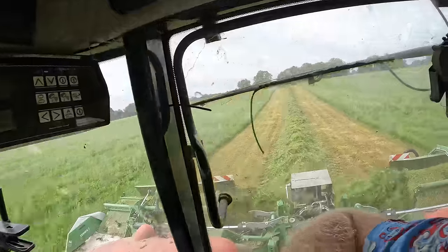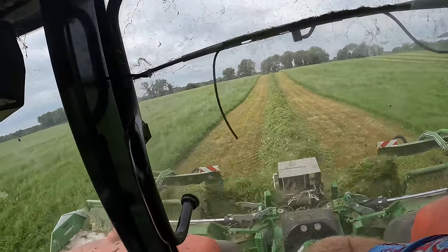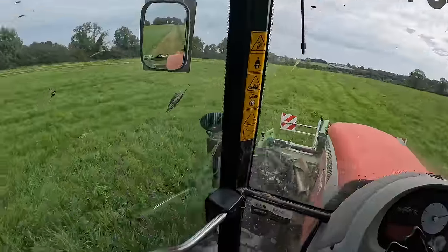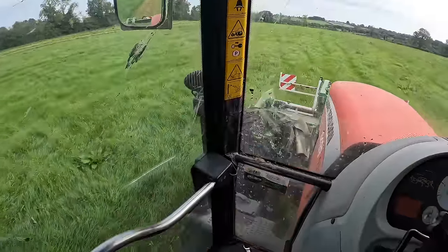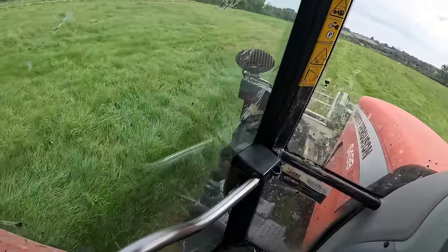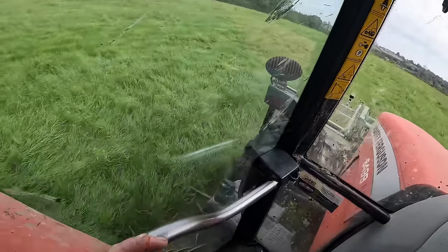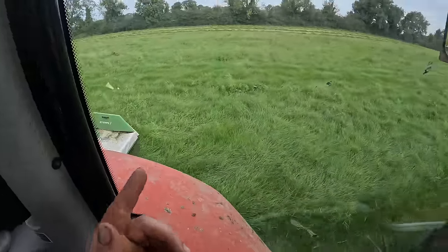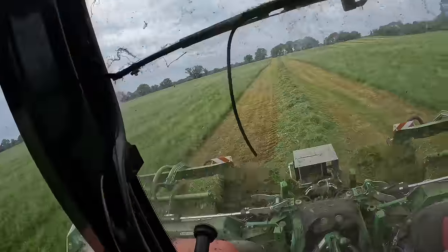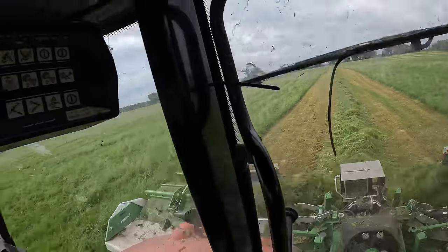So just to give you an idea, how long has this crop been growing? It's actually quite heavy, I'll just show you. That's the first run down the middle and I'm actually quite happy with that. That's a fine bit of stuff now. It's lovely and leafy, like you can see there. There's a couple of bits gone to seed, but I'd say about a foot high maybe. Not a wild high crop, it's going in underneath the guard there. See, it's just guard height there. But it's bulking up well, and it's a lovely, lovely leafy crop.